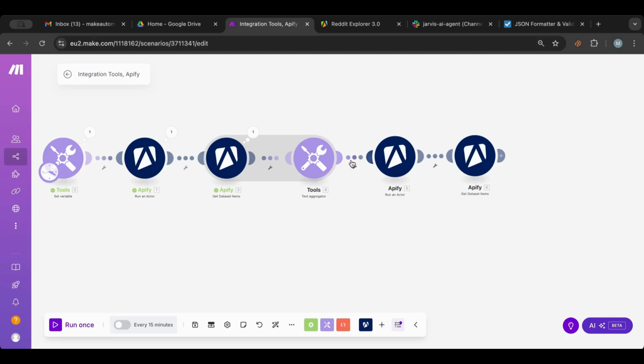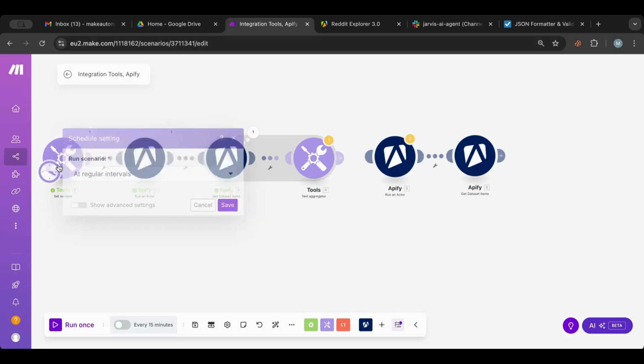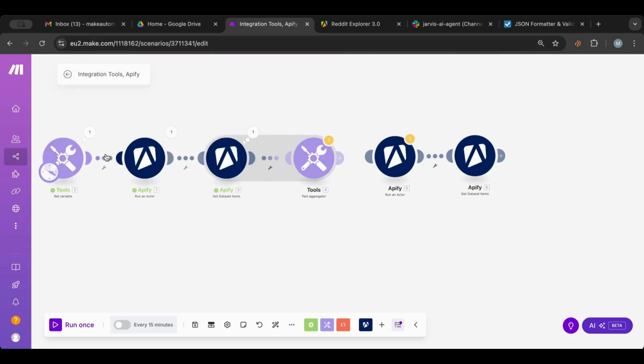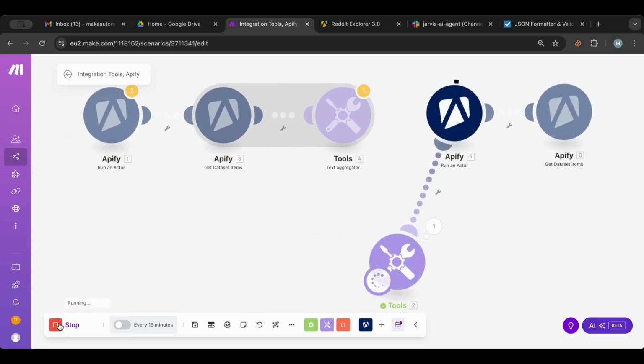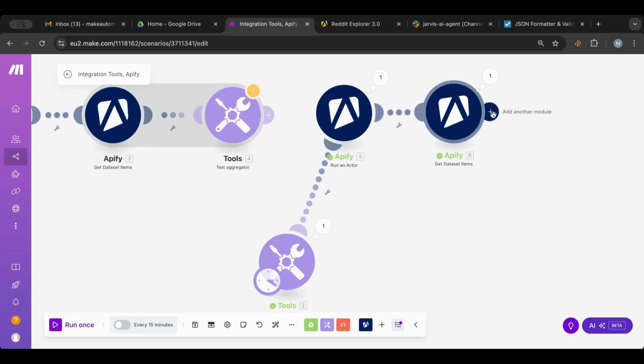And then I want to just test this. So I'm going to unlink this here, and I'm going to just link it to here. So I don't do this, because this I know it works. We need to just do this. So I'm going to run this, just so that I don't waste credits by running all of this again. So now we have that.